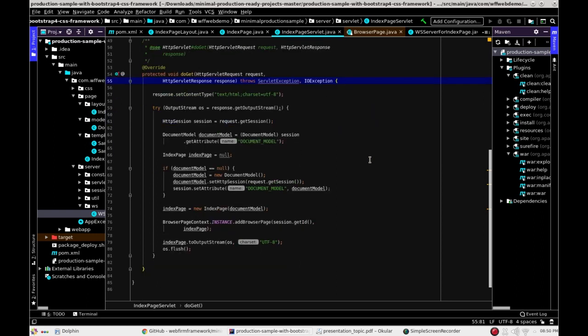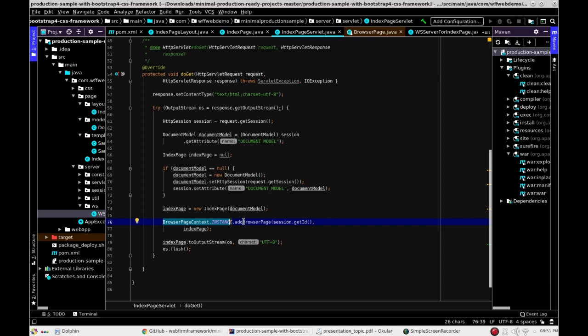When creating, we have to create an instance of the browser index page. So this index page is a browser page instance. Once we have created it, it will be added to the browser page context instance. For example, BrowserPageContext.instance is a singleton class.